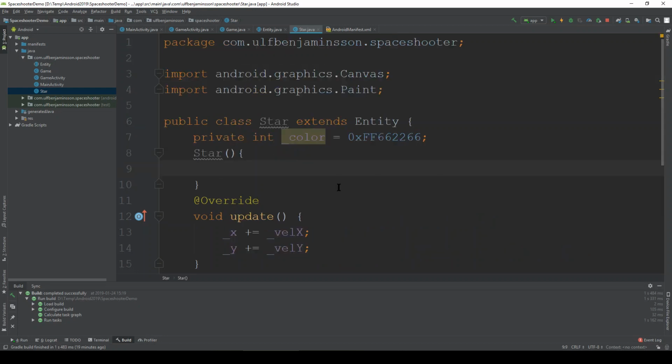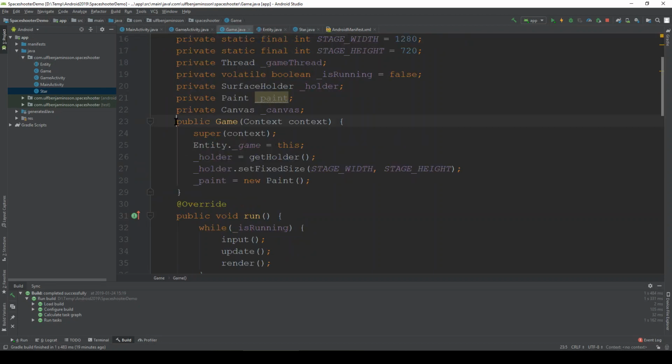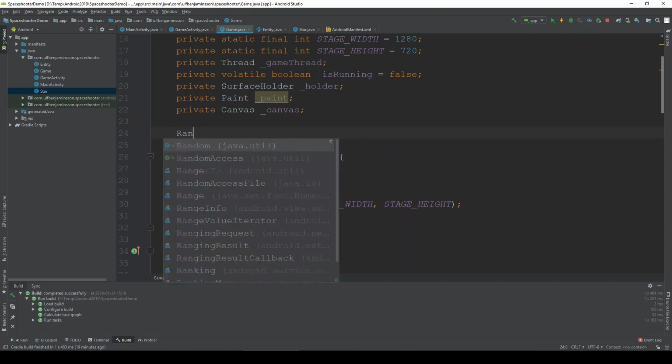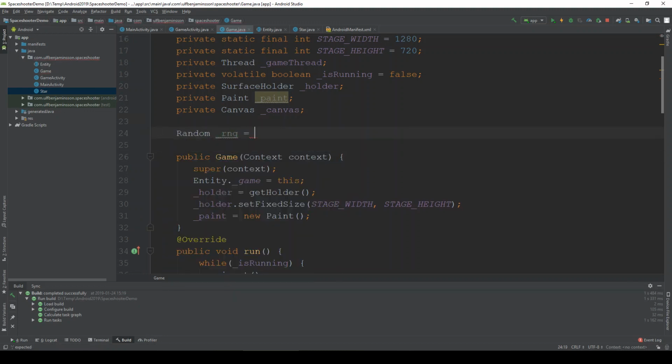So for our star, I want to set x and y to a random value. I don't want each star to create the random generator. So let's add that to the game, because we have a game reference. So let's create a member here. Let's call it RNG. And we can probably initiate it right here. So random number generator, part of the game class. It should be static, actually, now that I think of it. No, hang on, we have an instance. It doesn't have to be static. That's fine. We can have it package private.